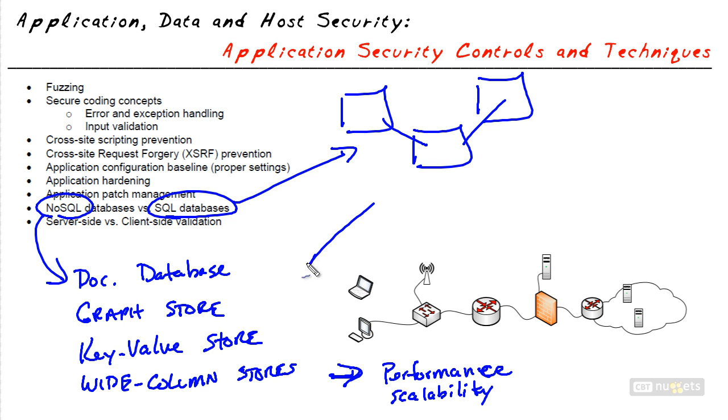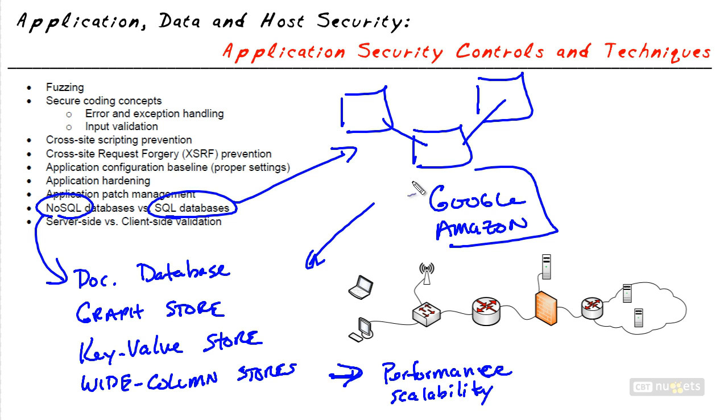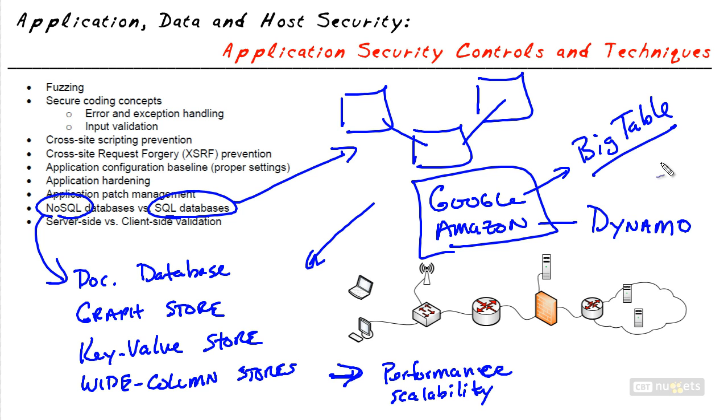Probably the biggest driver that caused NoSQL databases to become more popular were a couple of companies that we've heard about, like Google and Amazon. They had so much data to pour through that they created new platforms to manage their data. Google created something called Bigtable, and Amazon created something called Dynamo. These databases were designed to run across thousands of servers. As other companies that also needed to manage large amounts of data wanted to follow suit, that was really the birth of NoSQL databases.